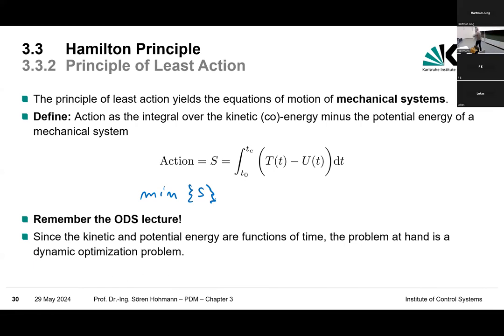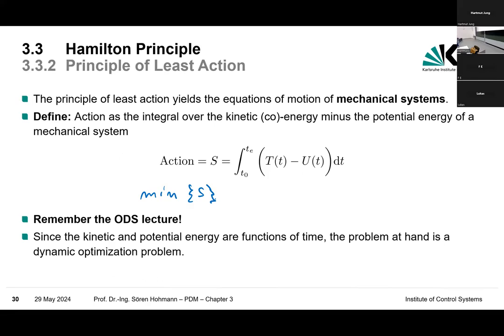Then we can apply all the tools we learned there. So it's Euler-Lagrange and Hamilton, you remember, right? Two different descriptions of the same thing. We end up with the Euler-Lagrange differential equations. It's exactly what we deduced with the variational principle, the virtual displacement thing. We end up with the same thing.